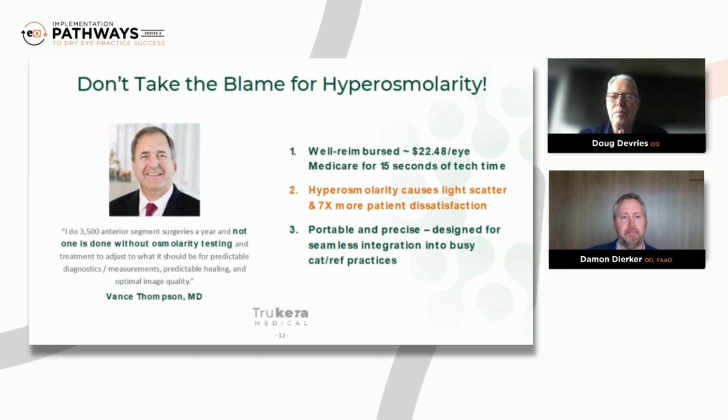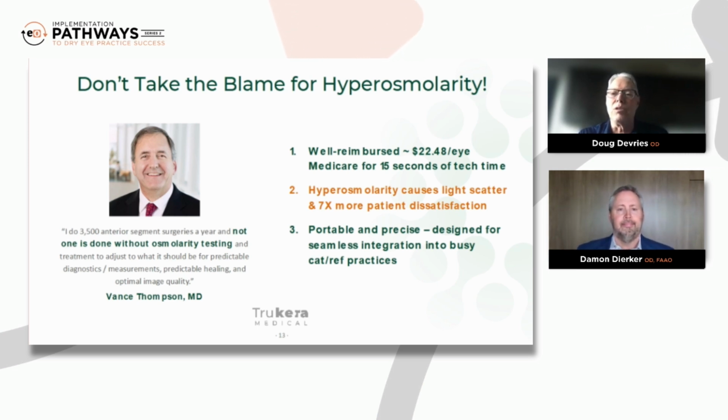Let's talk about the business model, as this is an implementation series. When someone makes the decision that for their premium patients, for their dry eye patients, even for your general clinic, that they want to incorporate osmolarity testing, what's the indication for osmolarity testing and what's the reimbursement for that, Dr. Devries? Well, the indication could be really wide open, and basically is the doctor sees something, the patient says something, or a surgical eye.